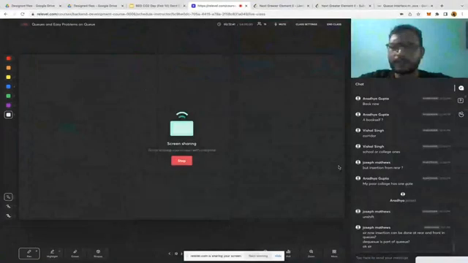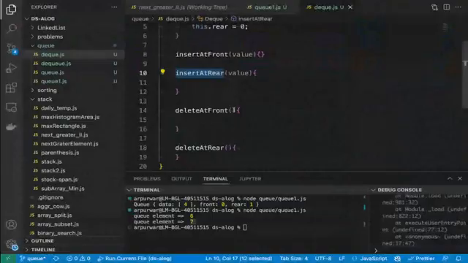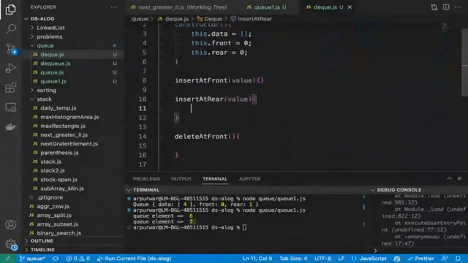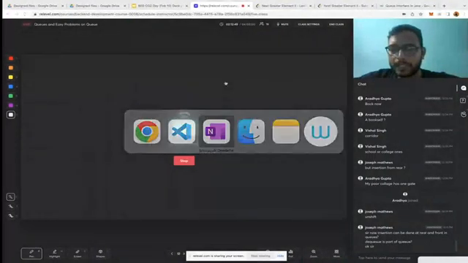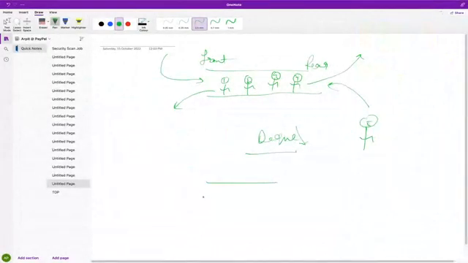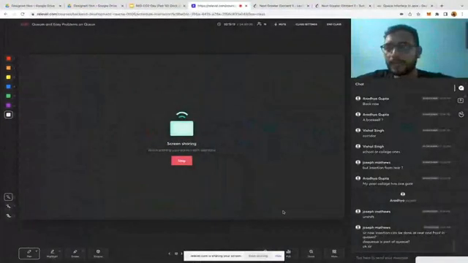So insertion at rear, this is easy, right? Insert at rear, same like earlier. Go to the rear. So see, in the DQ, same. If you want to do the insert here, like 4 is there, 5 is there, so rear will be 2, front would be 0. Everyone agrees with this? If we have two elements in our queue, 4 and 5, rear would be at the 2 position and front would be at 0th index. Everyone agree with that? Let me know in the chat.